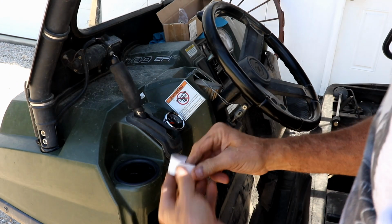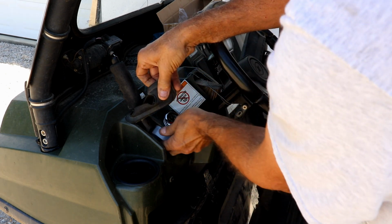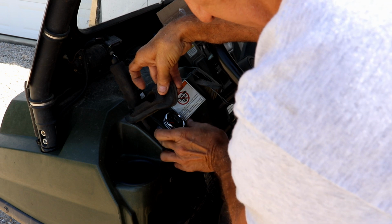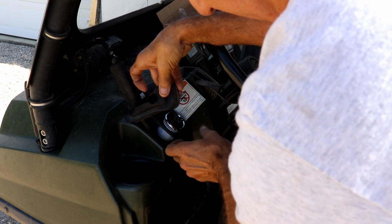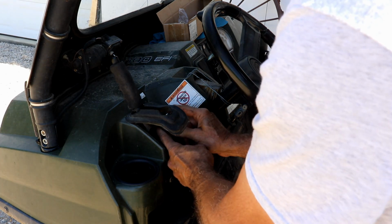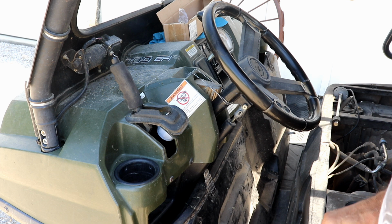And then we've got the ring that goes up on the inside. I can probably get that on from right here. Yeah, in fact, I can. That's why I decided to put it here, because I had good access to it, and I could pull this little rubber boot out and get to this. That was the main reason I put it right there. Plus, I can see it right through my steering wheel and tell if it's full or not.